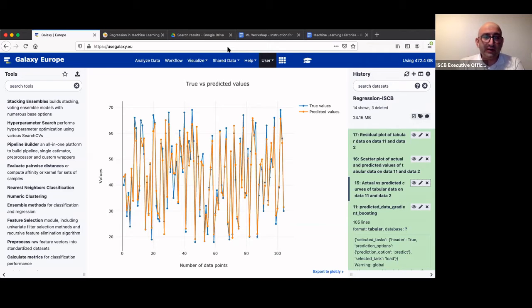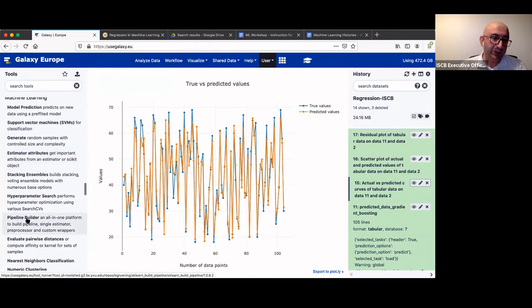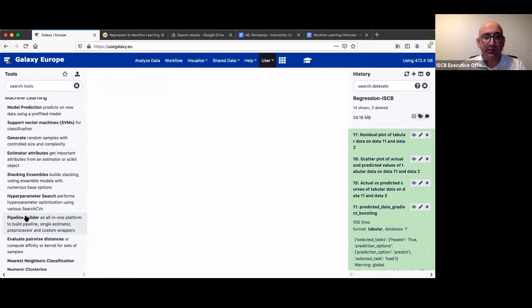Fortunately, there are some algorithms to tune these parameters, and we call them hyperparameter optimization techniques. In order to do this hyperparameter optimization, we try to build a pipeline for your data analysis. I will teach you how you can create your pipeline. It is maybe the advanced step. After you create your pipeline, you can use this hyperparameter optimization and find the best parameters for your analysis. So let's continue. For creating a data processing pipeline, there is a tool in machine learning named Pipeline Builder. Here, this is the Pipeline Builder in the machine learning category.